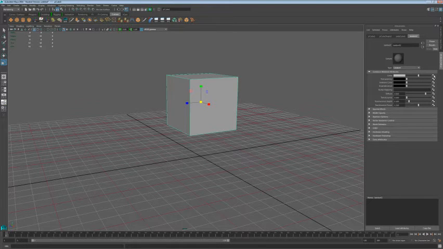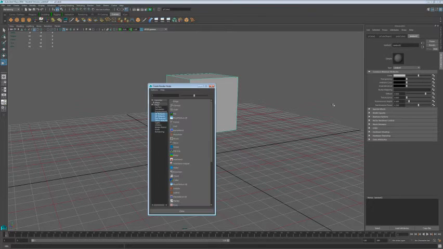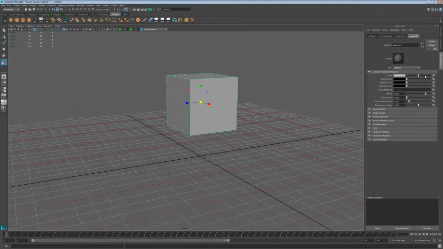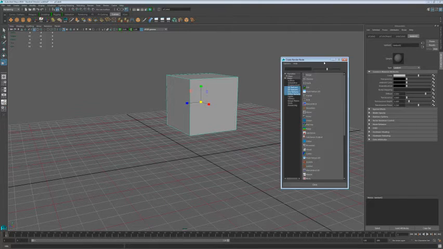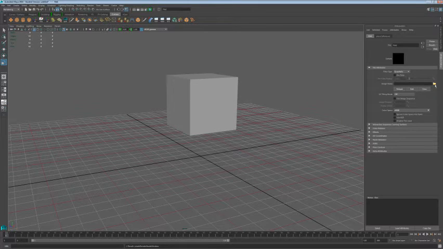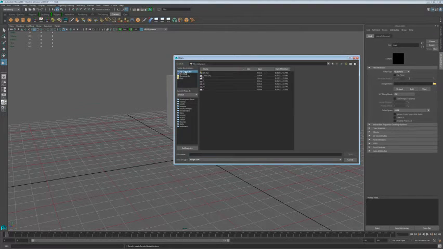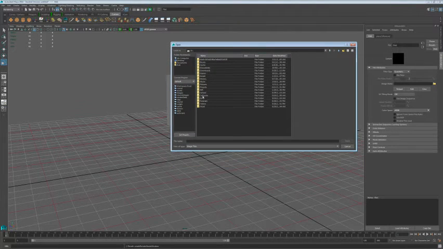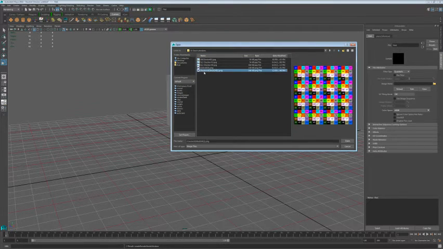What I'm going to do right now is put a file in here. So I'm going to click this checker box, go File, and browse for a UV checker. That's going to give me an idea of where my UVs are and how they're displayed.